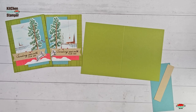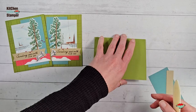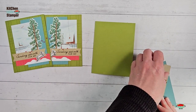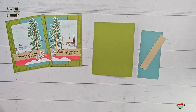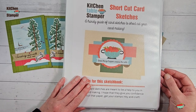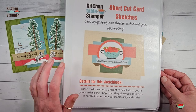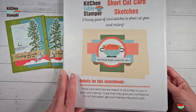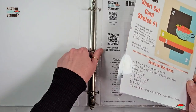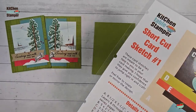Now for the little something different part of this stamp-a-stack — if you're familiar with the Kitchen Table Stamper stamp-a-stack, you're familiar with our Wonder Recipe type. We have done sketch stamp-a-stacks in the past, but it was before sketches were released. So this is based on our Shortcut Card Sketches. There are currently six sketches that are public on the Kitchen Table Stamper blog. We are keeping our summer sketch series and sampler offer open until July 20th, 2023. This stamp-a-stack is based on Shortcut Card Sketch number one — we just wrapped up our summer sketch series on Friday.